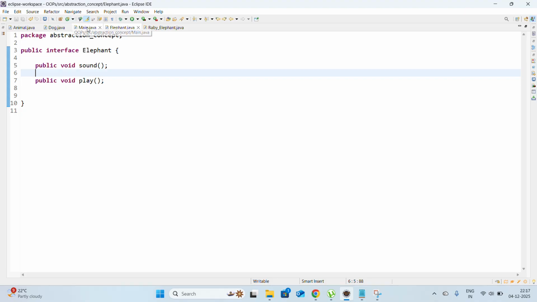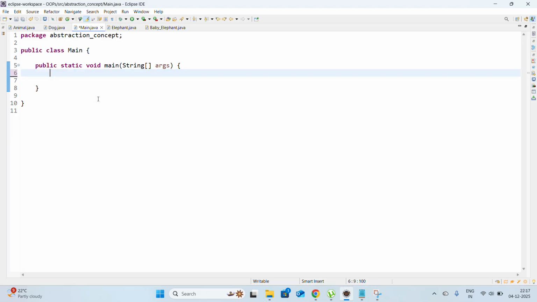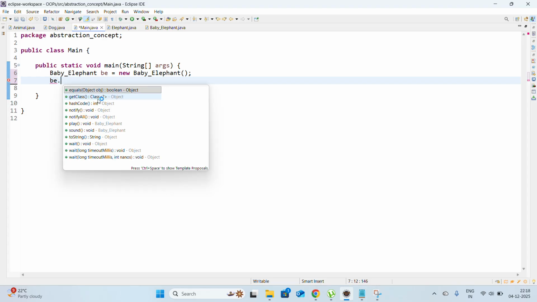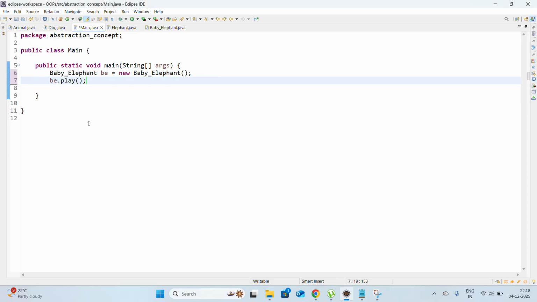Okay, let me create the main class. We already have the main class, right? In this main class I will be creating an object: baby elephant be is equal to new baby elephant, right? be dot, so be dot gives you play.